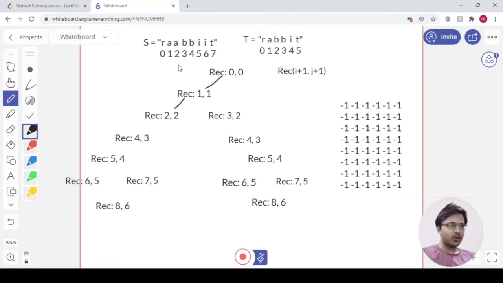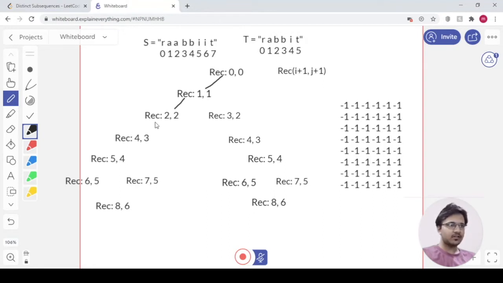Now we are on 2 and 2. We see that the characters are different here, so we increment i in S by 1. So we are on B and B here. The character at index 3 here and the character at index 2 here are the same, so we send 3 plus 1, that is 4, and 2 plus 1, that is 3, in the next recursion.